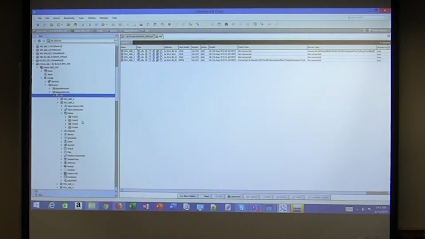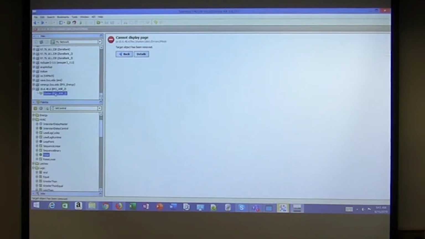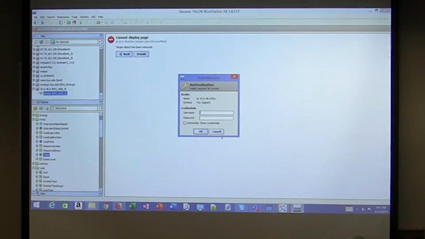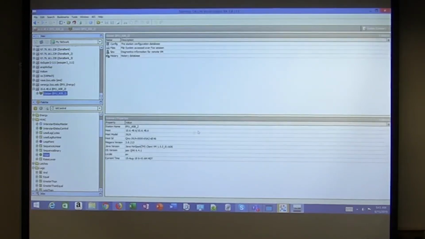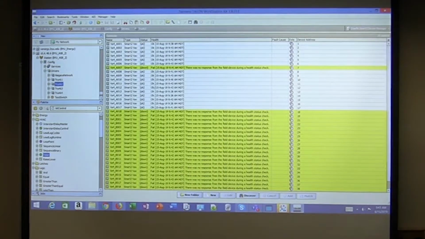They're using the AX version of software, so I'll have to switch and go to that one. So we opened ASB. Tunnel down inside, it looks just like N4, right? We've got a config folder, we've got a drivers folder. Here, these trunks are the Smart 2 driver networks. So I've got a trunk 1 and trunk 2. And if I double click on that trunk, it'll open up and give me the device list of all those controllers.